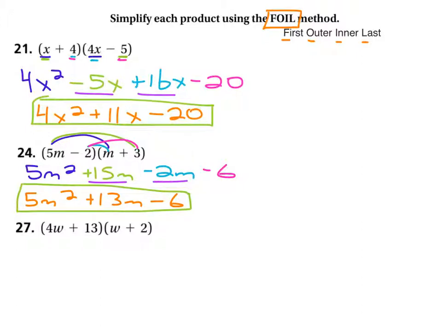And we will do that one more time. I'm going to do this kind of rainbowing effect here to connect first, outer, inner, and last. The first term in each one. Here times here. And I'm going to show you another way that I do this too. Not really a different way, just you'll see.